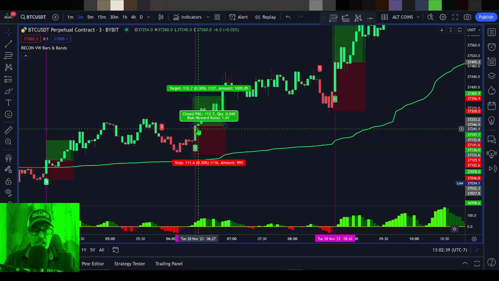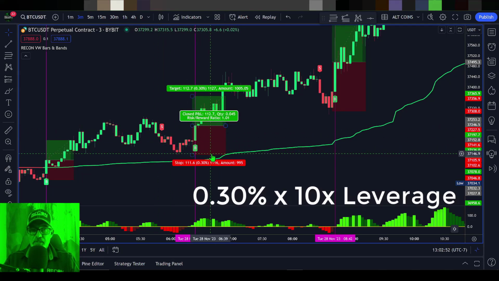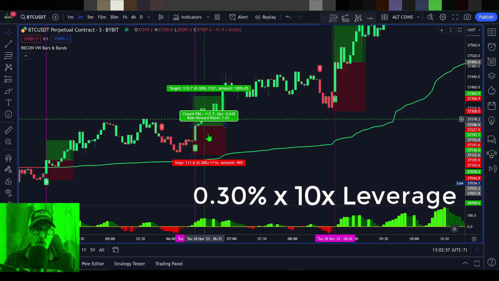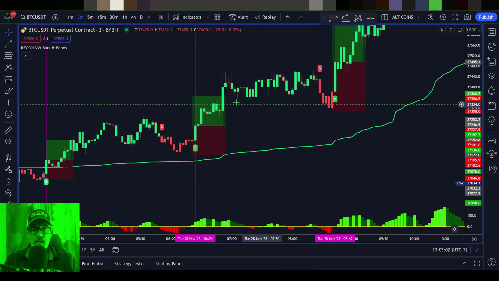And so again, I put my stop loss down here around VWAP, right at the bottom of these candles where we kind of bottomed out. And that would be a 3% stop loss. And so my target price for profit is going to be up here around 3%. And you can see we get it on this big candle move here.